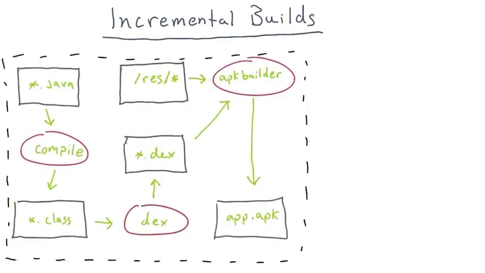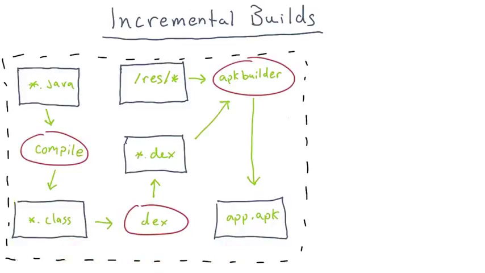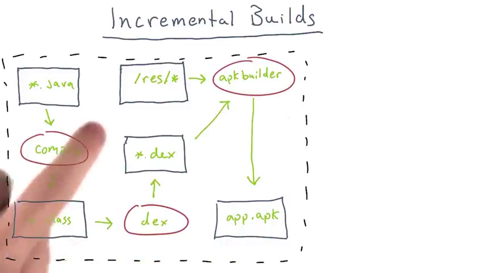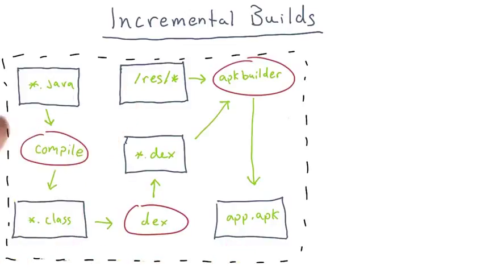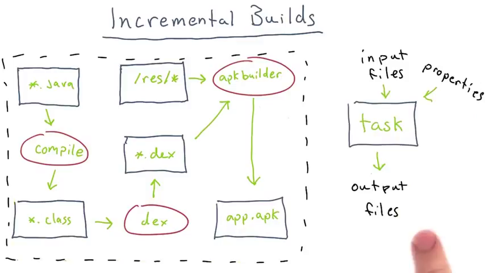For example, let's consider an Android application. Building our app requires compiling our code, generating source files, and packaging static resources into the final APK. If we were to, say, change one of our layout files, we don't want to have to compile our code again. That would be unnecessary. Gradle accomplishes this by tracking each task's inputs and outputs.